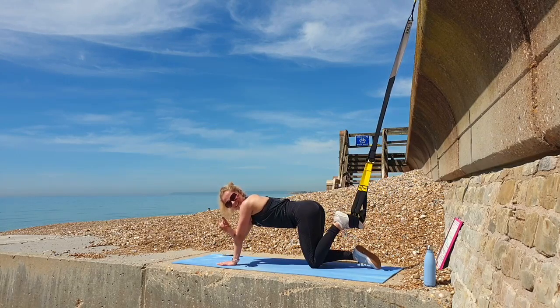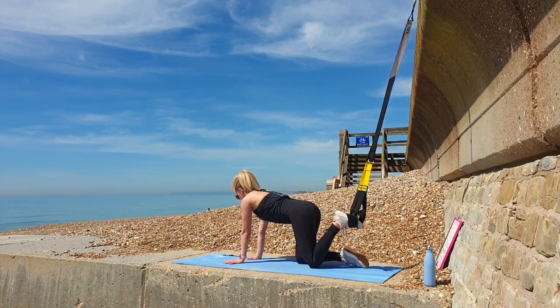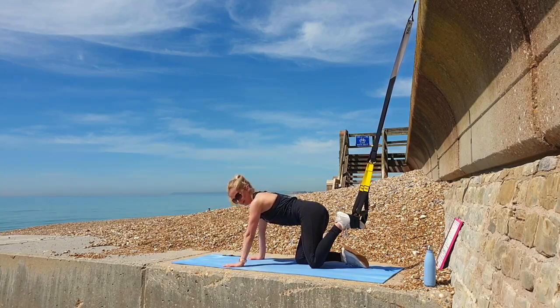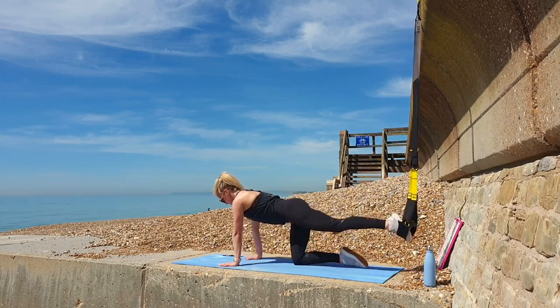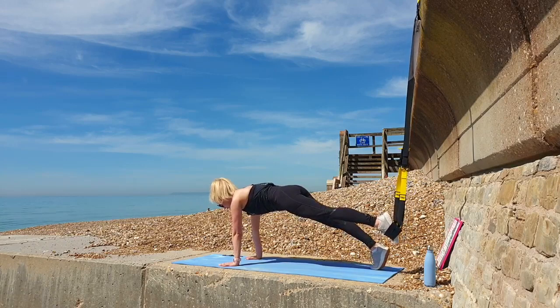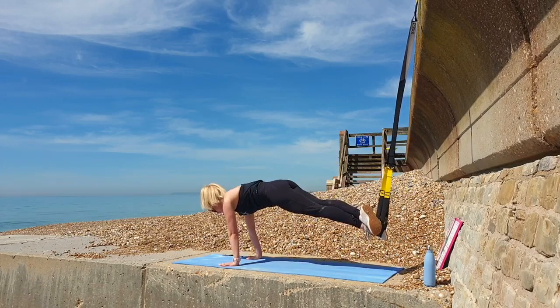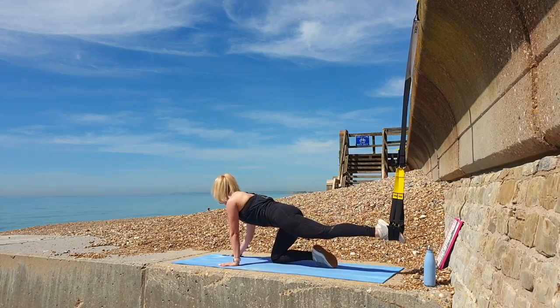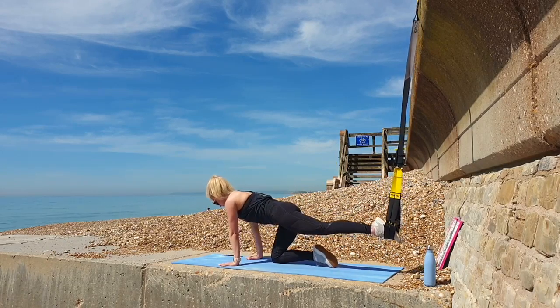Not yet. Cheeky surprise, it's like Christmas here every day. 30 seconds, plank variation, okay? Hands under shoulders, stretch your TRX leg. Option 1, bottom leg's on the floor. Option 2, cross it. Option 3, leg out to the side. Make your choice, go now, before you have time to think about it. Let's go.